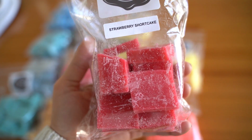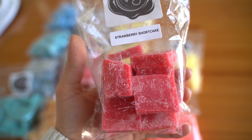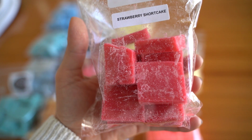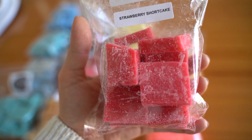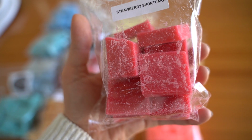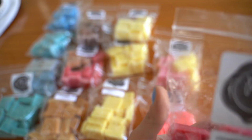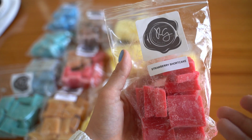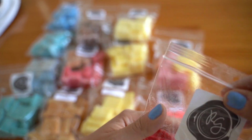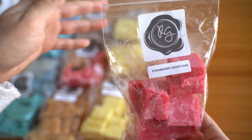Anyway, this one is really nice on its own. This is very sweet and fluffy, but it smells like if you took the fresh picked strawberry scent and put it in a fluffy, like an angel food cake type of scent. This is more her fresh picked strawberry scent mixed with that, instead of her strawberry jam mixed with a cake note. I don't know if that's right or not, but that's what my nose smells, you guys.